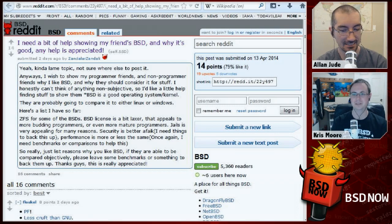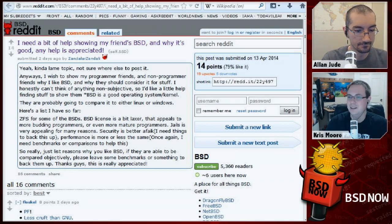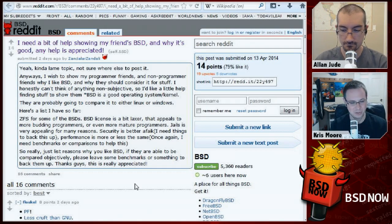See if it meets your needs. Yeah, it's definitely handy. The ports tree, their port system is pretty cool, and of course packages are great on top of that. You know, FreeBSD is what I use as well. So ZFS just enables a lot of cool stuff that we can do for desktops, laptops, workstations. Jails, of course, are a biggie.